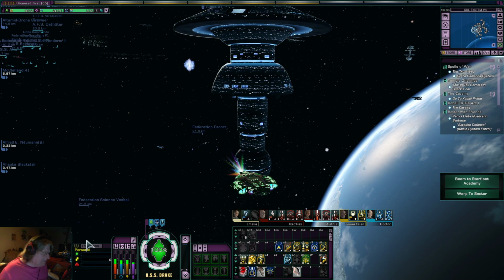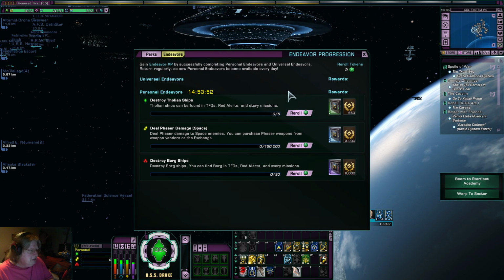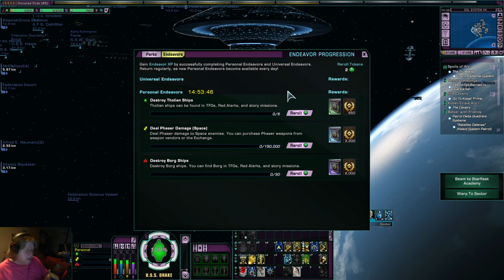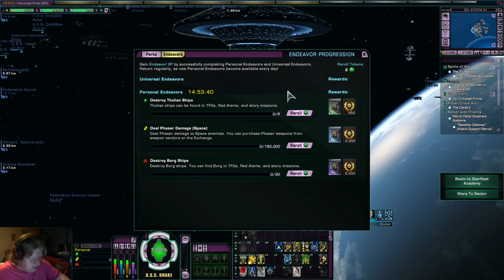So we're going to go and do it. We're first of all going to learn how to talk like English. We've got some Tholian ships to destroy. We have phaser damage, as I've mentioned, and Borg ships. So I'm in for some fun. I'm just trying to think, where do I want to go and destroy some Tholian ships?